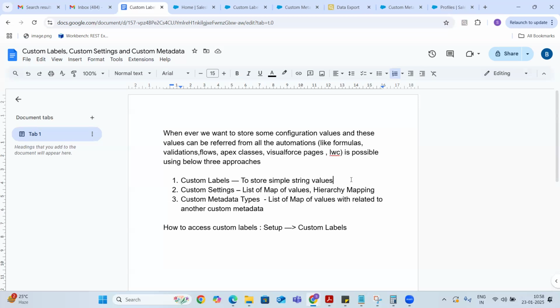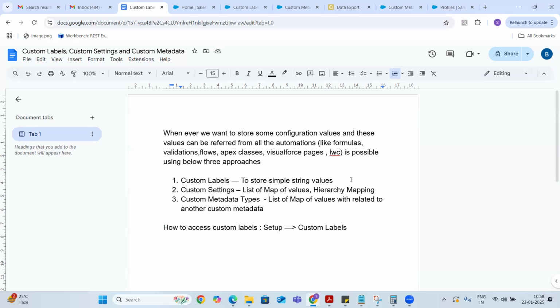Using custom settings, we can do two things: list of values and hierarchical mapping. List of values is nothing but we can store a list of values. For example, software products, hardware products. This is the quantity. Software products, this is the max quantity. You can explain the same example, guys, in your interviews also.